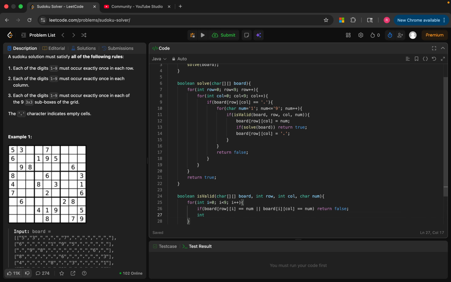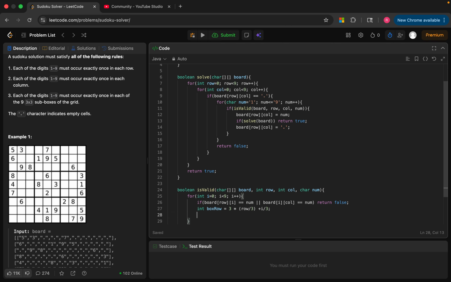So now we will check the 3 by 3 box. For that we need the box row and the box column. So to find the box row, the formula is 3 into row by 3 plus i by 3, and to find the box column, 3 into column by 3 plus i mod 3.